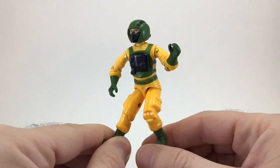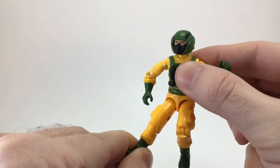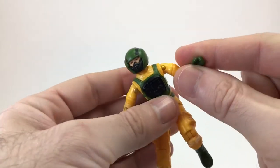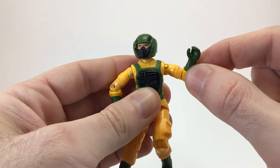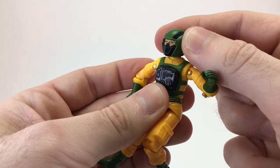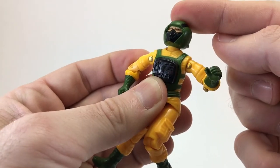Airtight has standard G.I. Joe figure articulation with a bendable knee and hip, as well as the rubber band waist, the shoulders that swivel up and down as well as out, and the swivel arm battle grip at the bicep. And for the first time ever, the ball joint neck was added in G.I. Joe series four figures, so now not only can they look left and right, but down and up as well.